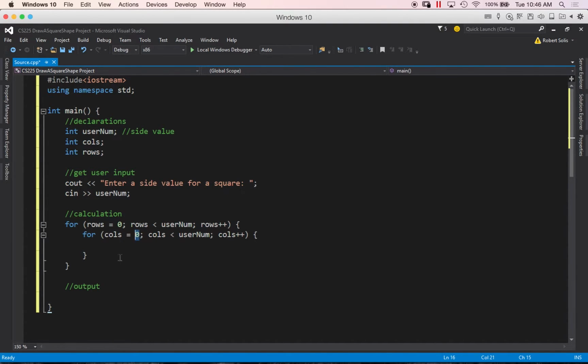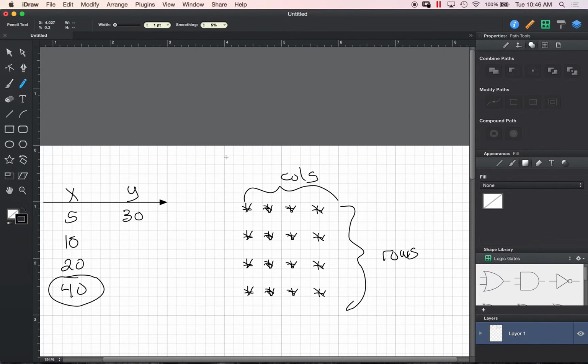Now, why did you just change your approach from your first for statement, your outer for statement being columns to rows? Because when I send output to the screen, when I use the cout statement, I can't draw out this column and then go back to the top. Cout won't allow me to go back to the top. So I have to draw the first row with the cout statement. Then I'll use an endl statement to go to the beginning of the next line, and then I can go from there. Now, if I'm using a string called output, then maybe I could draw all of the columns first. But that's why I switched them around.